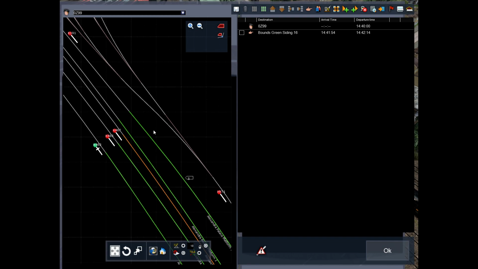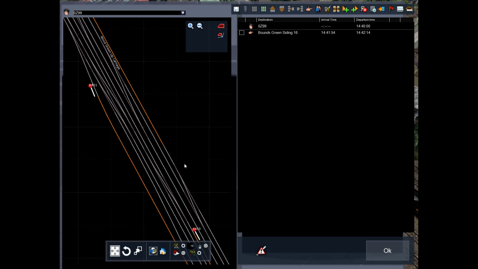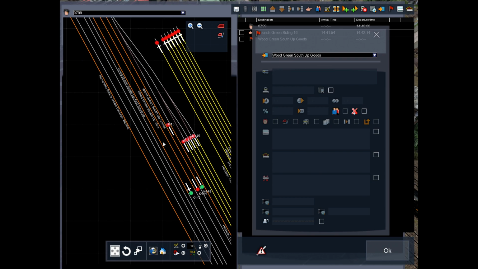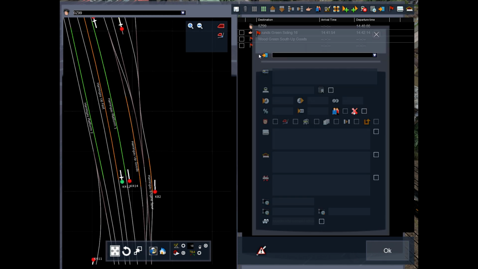We now know what we're doing. So what I'm going to do now is use some sneaky stuff. So we're going to take the Guts line south past Wood Green. And what this is doing, this is setting waypoints up. So this won't appear in the HUD, but it's something for the dispatcher to tell the train how to run. Haringey up Guds. And this actually takes us straight down the slow lines into London.